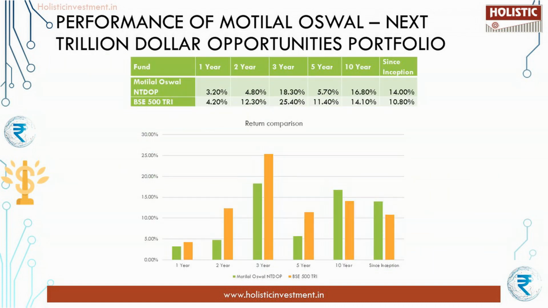Next, we shall look at the performance of Motilal Oswal NTDOP. The benchmark index for this fund is Nifty 500 TRI. The following is the periodic return CAGR of Motilal Oswal NTDOP in both long and short term. The data is as on 30th April 2023. Returns up to 1 year are absolute, above 1 year are CAGR. From analyzing the return over the past 5 years, it is clear that the fund has been able to outperform the index only in the long run. So investors can only reap the benefits if they consider investing for the long term.